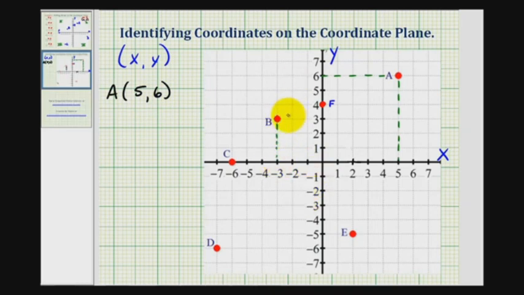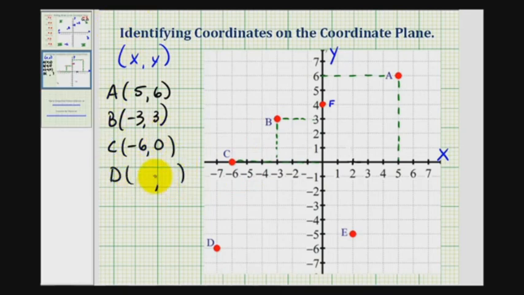Let's look at point B, how we go about that. Trace to the x-axis and then trace to the y-axis. You can see that our point B gives us (-3, 3). Yes, and then let's look at point C, which is on -6, and because it doesn't move vertically, we write -6, and then the y traced to the y-axis gives us 0. So that is (-6, 0). We're going to talk about that later on.